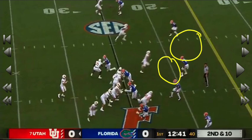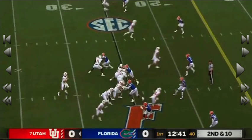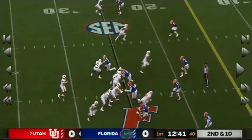Bernie, Florida's linebackers in general, not good cover guys. Could some of the freshmen become those guys? Potentially, yes. We're going to have to find out. Right now, we don't know. What we know right now is Florida is weakest at linebacker. That showed in this game significantly. And you're going to see it right here. This is way too easy.